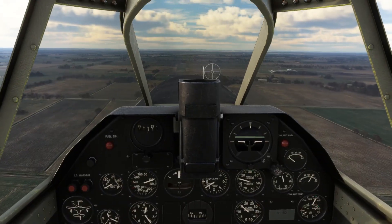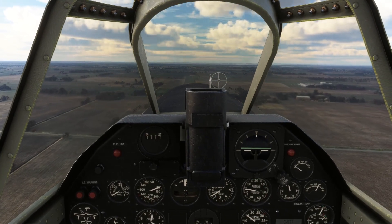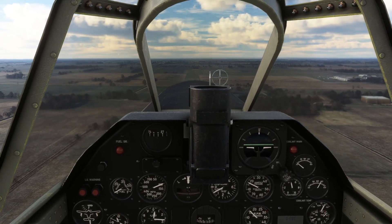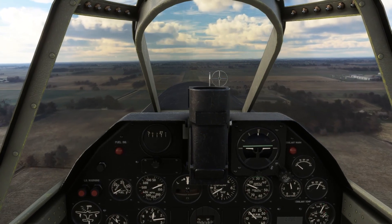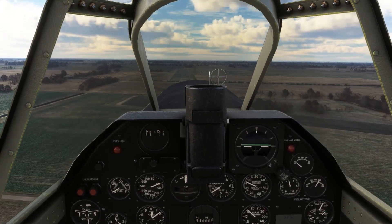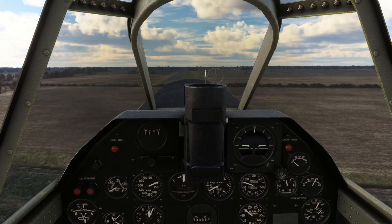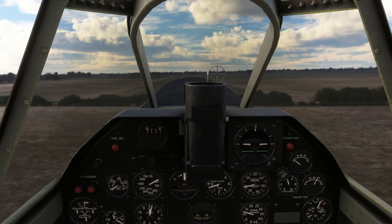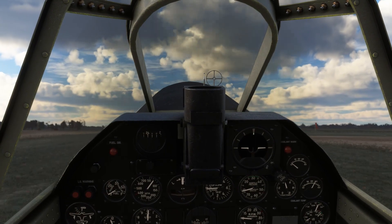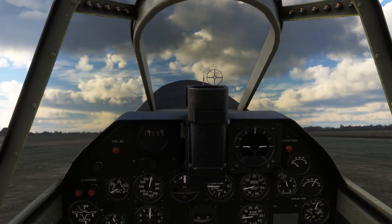Getting rid of the carb heat. The P-40 sits fairly high off the ground visually when landing, so I find myself needing to flare a little higher than I think. It's a fairly short runway here at Fenland, so aiming to land as close to the touchdown zone as possible and braking fairly aggressively. Maintaining 100 miles an hour so as not to carry extra speed over the threshold. Cutting the power a little bit early to help, holding the aircraft off — touching down, a little bit firm. Onto the brakes fairly aggressively, all the way back on the stick to keep the nose up.